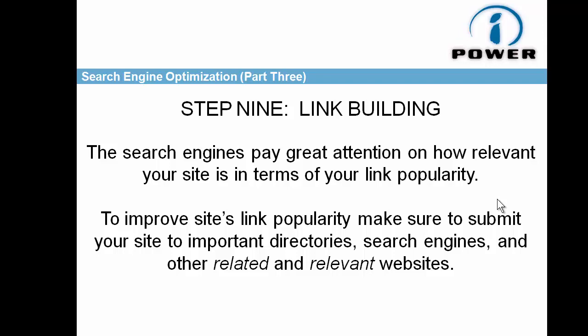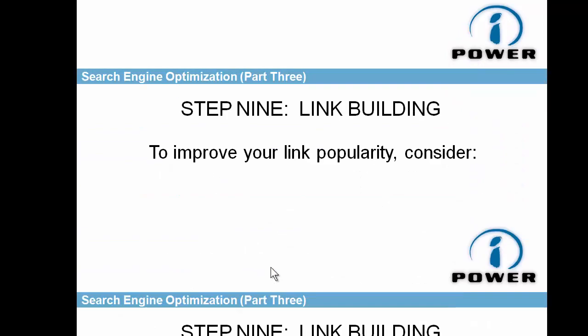But really, you need to focus on so-called related and relevant websites. You notice the 2 R's. Related websites, websites in your industry, and relevant websites, not any website, but those websites that are already positioned on top of search results, those websites that are important. So related and relevant websites.